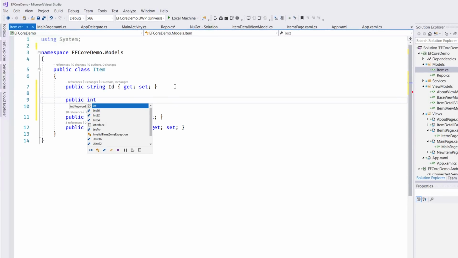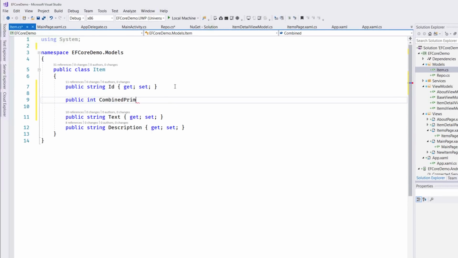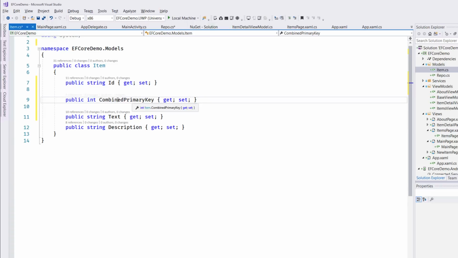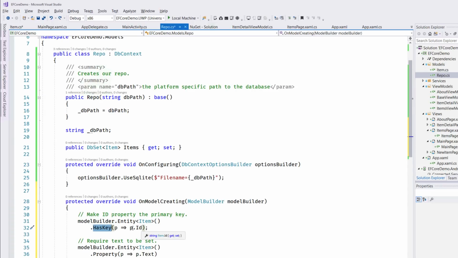Just for the sake of demonstration, let me show you something else. Let's say you wanted a combined primary key, something that consisted of two fields. I'm just adding a dummy here, just another property that I want to include in the primary key. I can just go ahead and turn this into an object and then specify a list of all the properties I want to use. So just add a new operator and boom. Now my primary key is a combined key. That's super easy, and you can do all of this with this Fluent API.